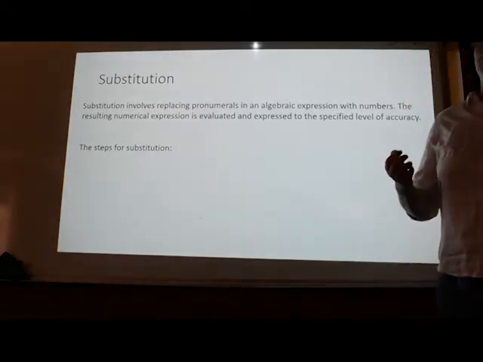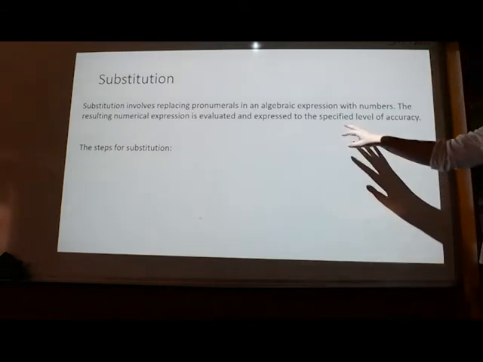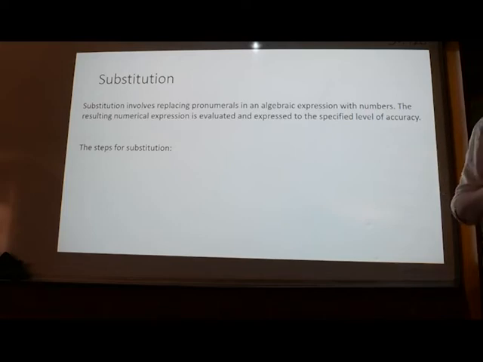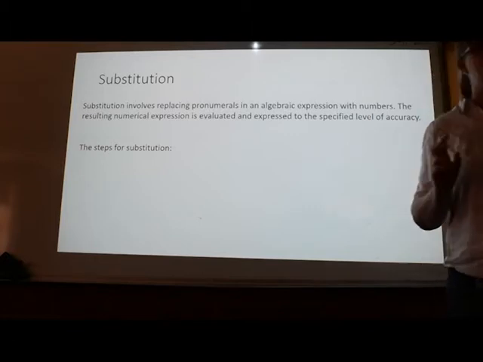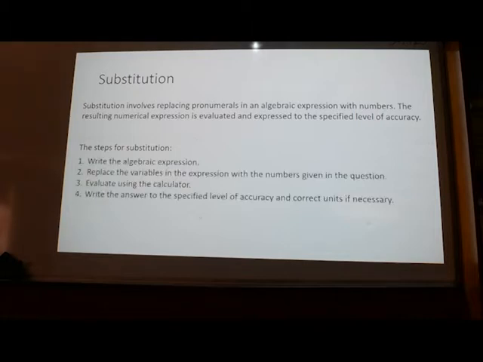Then we can actually work out what it's all worth, and we can express it to the specified level of accuracy, whether that be decimal places or significant figures, which is something we are going to have to learn about. In terms of the steps for substitution, there are 4 main steps for substitution.